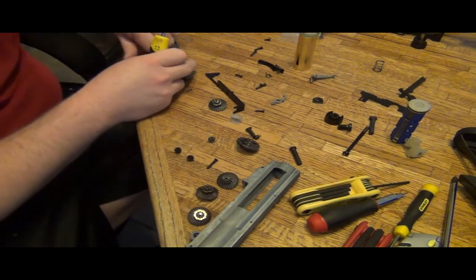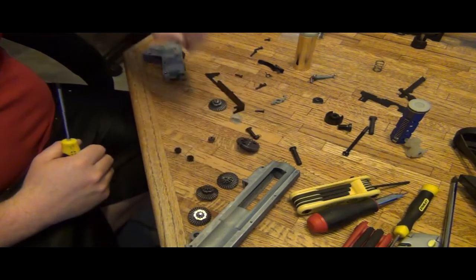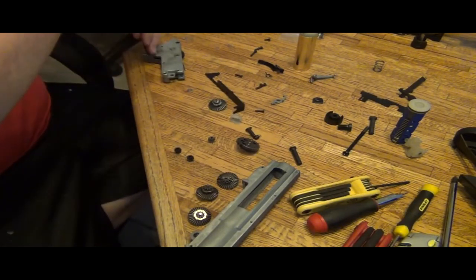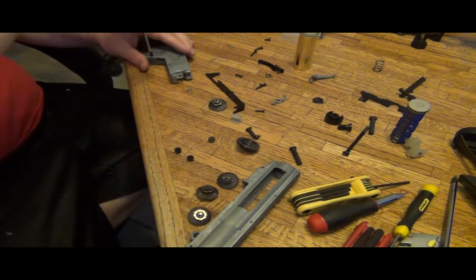Trying to find which screw goes to which real quick. I think this was the screw I was using, was this one. Yeah, that was the one I was using. Okay.